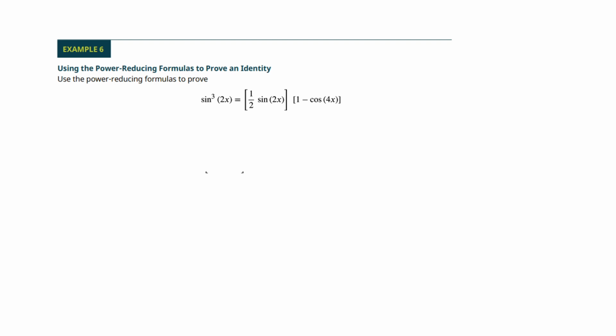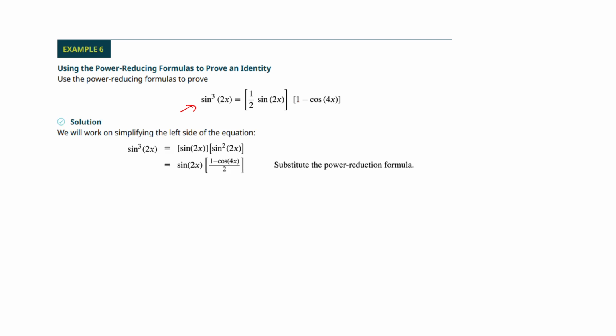Okay, so they want the power reducing formula to prove an identity. So first thing we're going to do here is I'm going to work on this side. This side over here doesn't look very pleasant. I guess you could look at this and say, hey, some algebra could be done here. But I don't see a good direction forward with that. So let's try this. Let's suppose that instead of sine to the third power, we wrote it like this. Wouldn't this be the same thing?